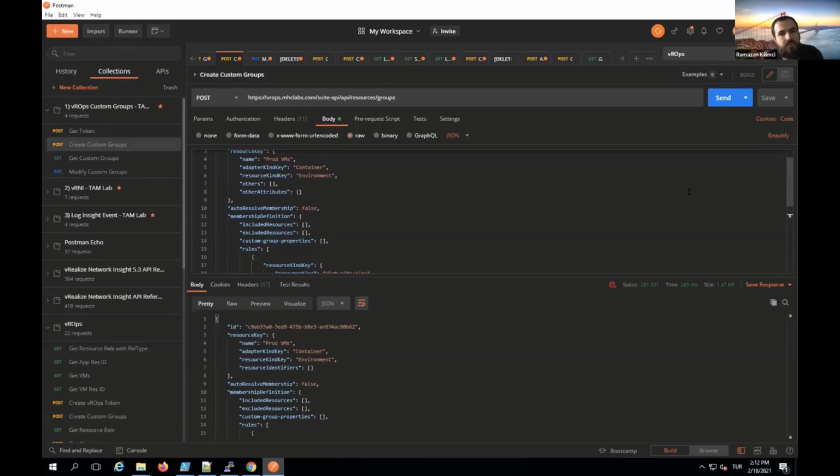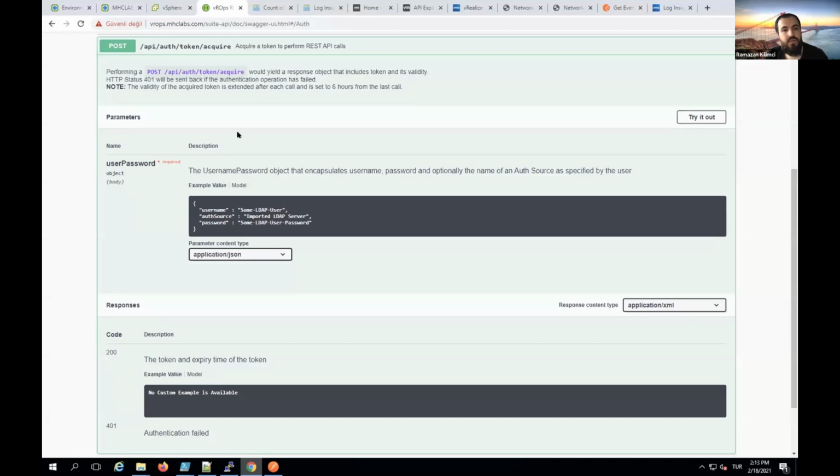Let's say you have created them. How are you going to edit them? If you need something, how are you going to update them, if you forgot something while doing it? Here the REST API comes into play and helps us provide automatic creation of custom groups.